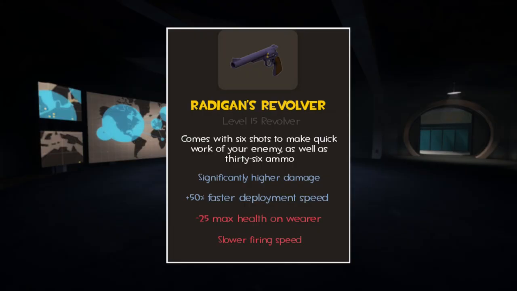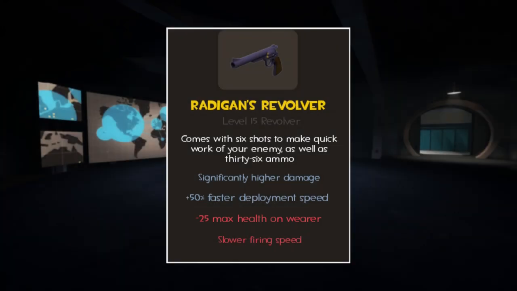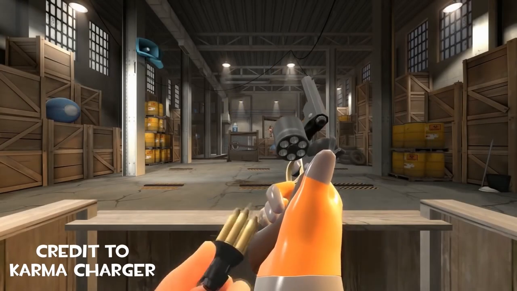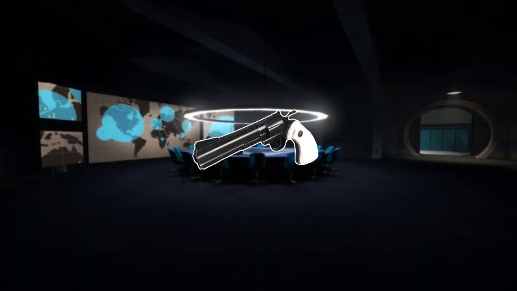Its 2 downsides are the negative 25 max health on wearer, which is fortunately negated by the boots' health bonus, and the slower firing speed. Another important thing to mention is that the engineer will reload all his shots at once, and the gun will have an accuracy more consistent than the spy's revolver.